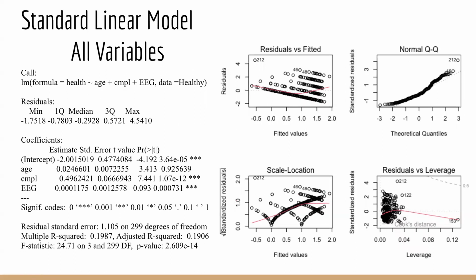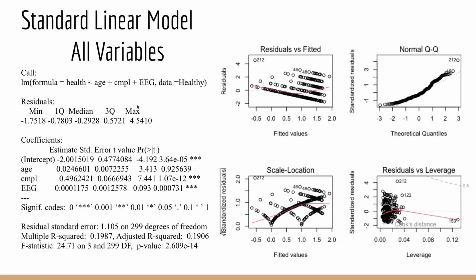Okay, so then I decided to do the linear model using all of my variables, not just my categorical predictors. What we can see here is that age, compliance of medication, and EEG results have a positive correlation with our outcome variable of seizure absence, or quote unquote healthy. Our p-values indicate statistically significant predictors for the most part, with the exception of age up here. Shifting over to our diagnostic plots, we've got a QQ norm plot over here. It looks relatively normal, with some slight deviation at the tails. Our residuals versus leverage plot shows the presence of a few points that might be influencing our data and might impact our regression coefficients. They may be outliers, or they might just be errors in the data, or they could be real. So we would have to further inspect our data and clean it up to see what this means.